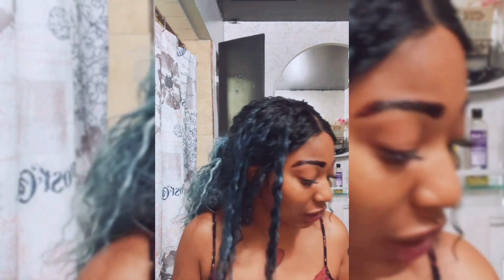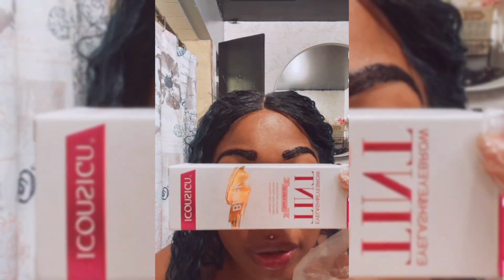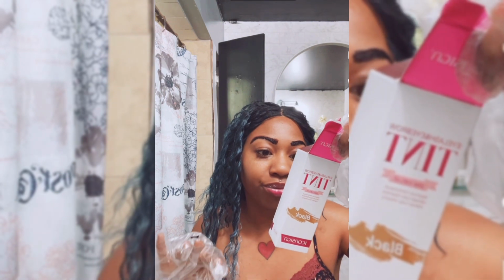But you know what? We're gonna let this rest. So the box tells us to let it rest. So it says maximum performance. Okay, let's see what it looks like after.